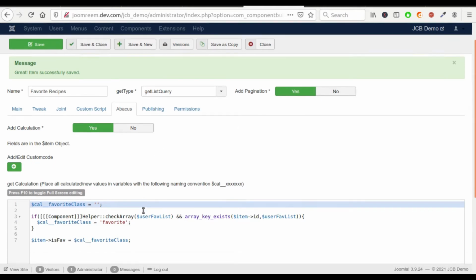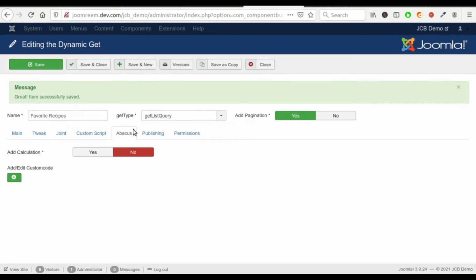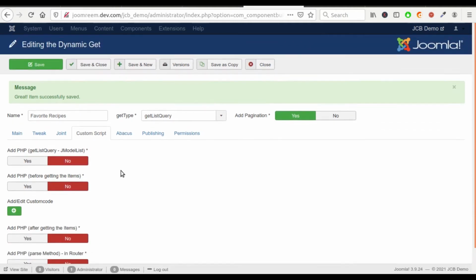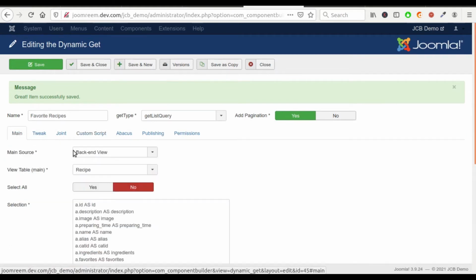We don't need these sections, as long as all the recipes are already added to the user favorites list. Save and close.